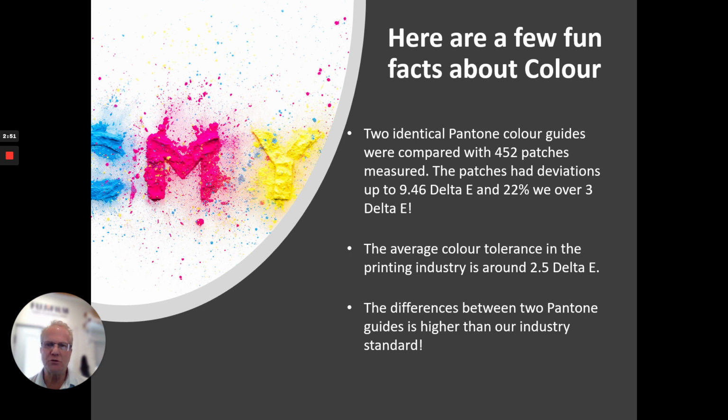So the books are great. They're a really good starting point, but they can have fairly high variations. And again, the takeaway here is to use a library supplied by Pantone, either spectral or LAB, that you can load into your device so that you're starting at zero and then you're measuring against that.